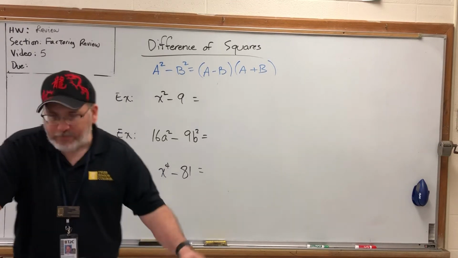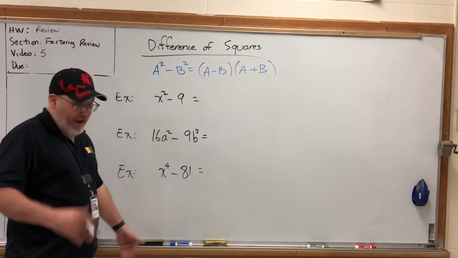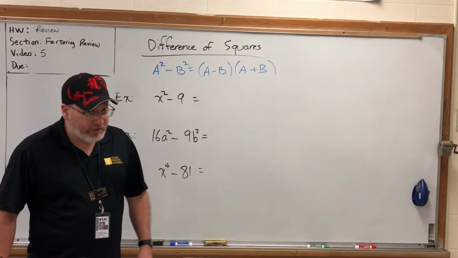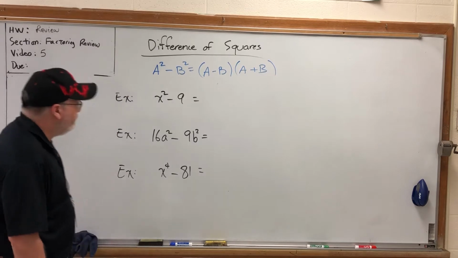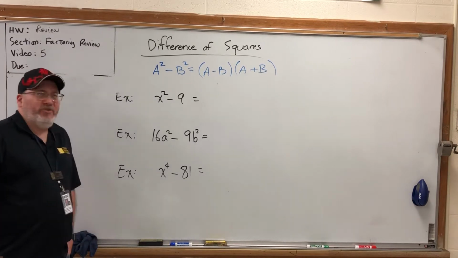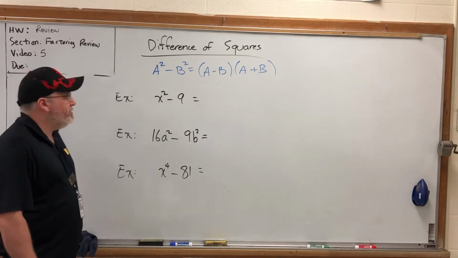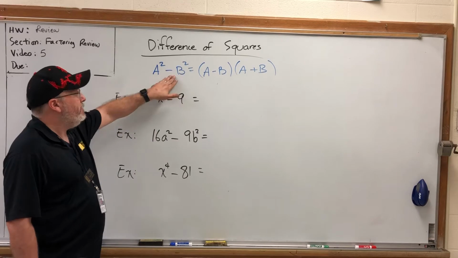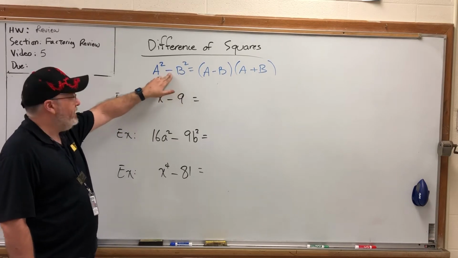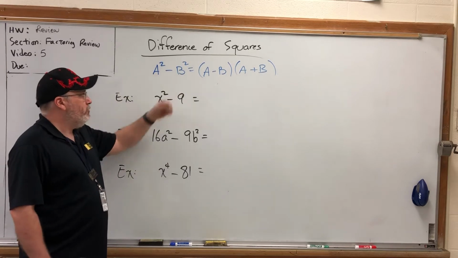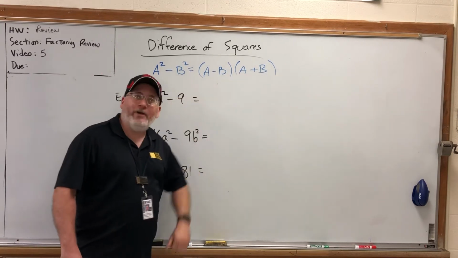And halfway through chapter 3, we'll learn a grand factoring technique that will work for any size problem. But like any universal technique, it takes more work. So this last technique is called difference of squares, and this is one that people just tend to remember, maybe because it's really easy. It's almost a formula. Difference of squares describes the way the problem looks before you factor it, a difference of two things that are squared. If you have a difference of two squares, then it factors into two binomials.